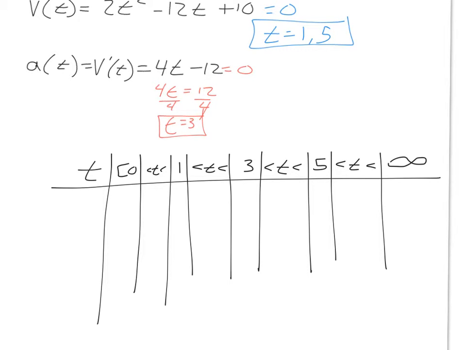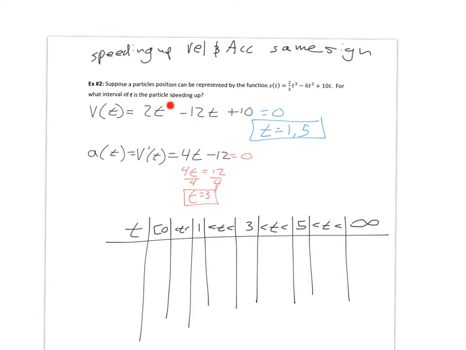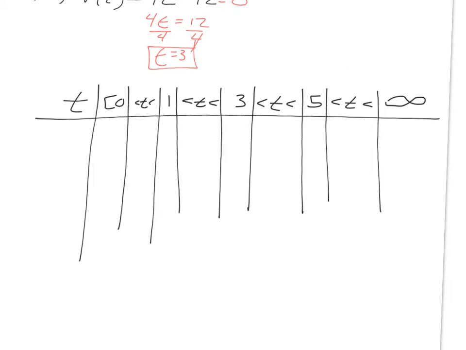Okay. Since I just want to know the intervals where it's speeding up, that's all they're asking for, I just really care about velocity and acceleration. So I'm really going to look at just these two. I could put the s of t function in there, but it doesn't really matter for what we're doing.